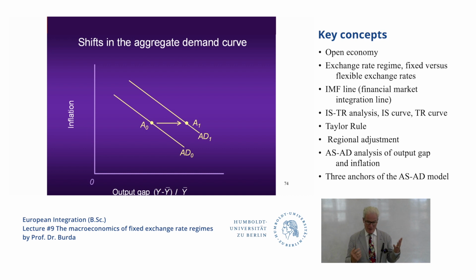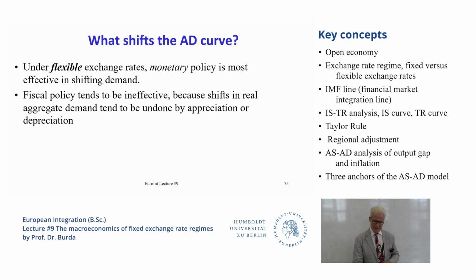So if Lagarde says, okay, I'm going to do an Erdogan and we're going to have 25% inflation, she could do that. She would cut interest rates or just leave them very low. They're negative right now in real terms, right? Even though she's raised interest rates. This would cause the European economy to do much better in the short run, but we're going to have inflation at a higher level in the long run. So that would be a rightward shift of the AD curve. So under flexible exchange rates, fiscal policy is less effective for reasons we've already discussed.